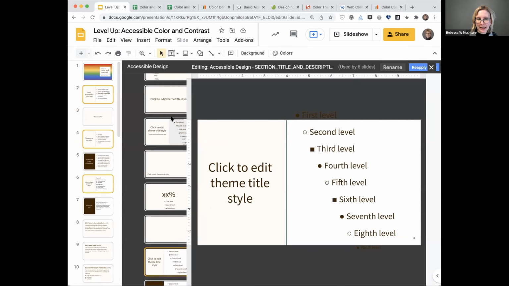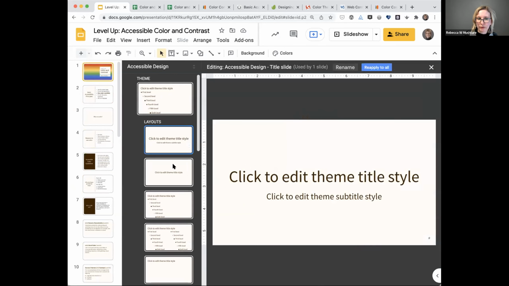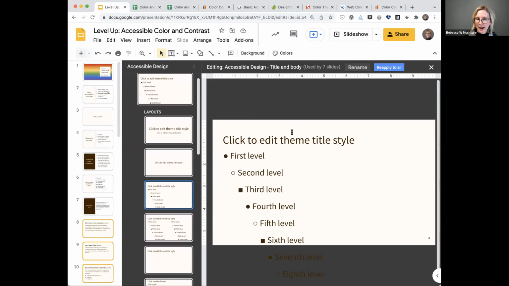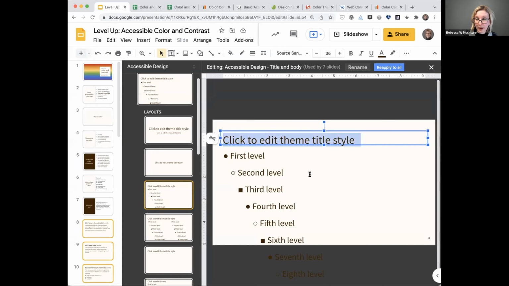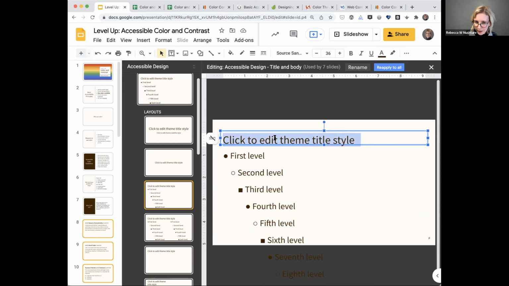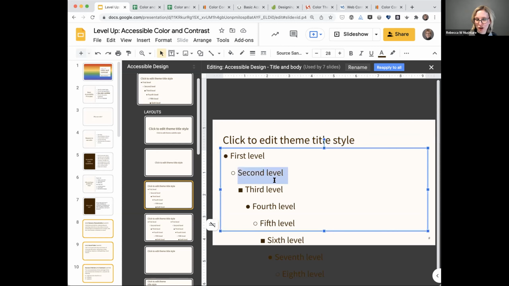But if you go in, these are all of the default layouts that come with the theme. I recommend keeping the boxes that are here, and you can rearrange them however you want. But they are specifically set up so that this one's a heading and this is text. And so you want to keep the heading one a heading and this one the text, but you can rearrange and change what it looks like.